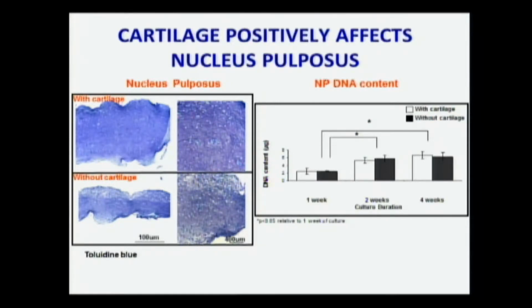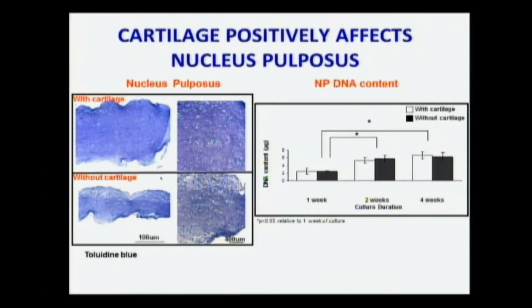We actually have to provide the disc with the tissue. And we have to provide all pieces of the tissue, for some of the reasons I've mentioned, but also there is evidence that suggests that it's very important for viability and maintenance of this tissue. And we've done a study in which we have grown nucleus pulposus cells, as you can see here, in the presence of cartilage.